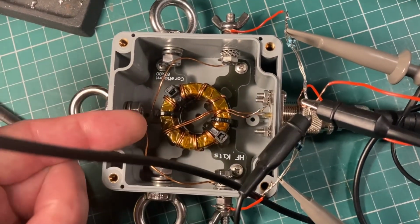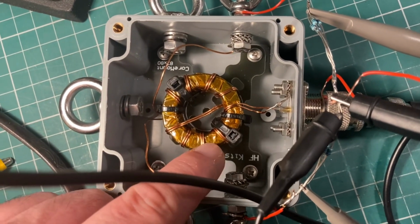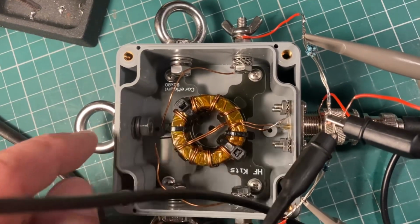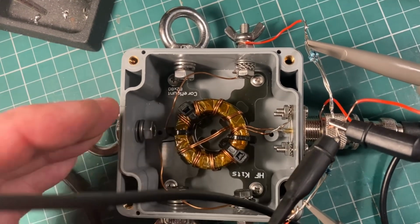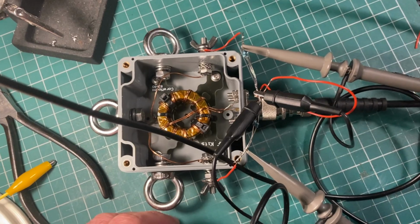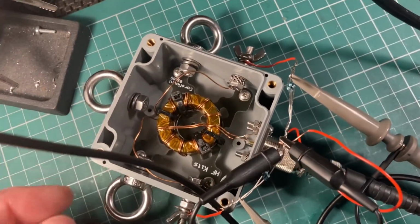So then I rebuilt it with the same hardware, but I swapped out a homemade Guanella 1-to-1 balun, traditional resistors style overlap winding, and got a similar kind of crazy SWR ramp from 1 to 3 or thereabouts. And it struck me that I'm perhaps measuring it in the wrong way.